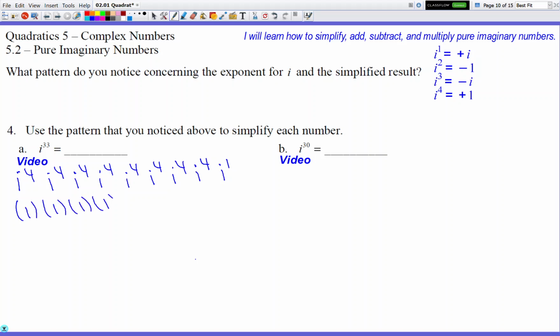3, 4, 5, 6, 7, 8, and the i in the end. Okay, so here's where kids usually make a really big mistake. Watch what they do as a mistake, and let's see if you can tell me why they make this mistake. When they get their answer to this problem, here's what they write. They write 8i. Why do you think they write 8i?